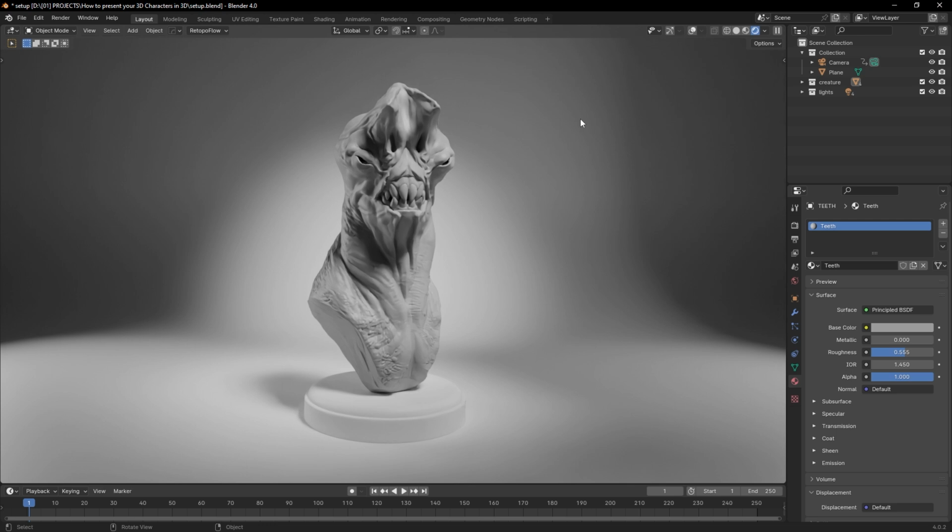I generally use the same concepts, the same ideas in other renderers like Marmoset, Maverick Render, Arnold. It doesn't really matter what render engine you use, it's the concepts and the ideas that I'm going to show you that are applicable, right?